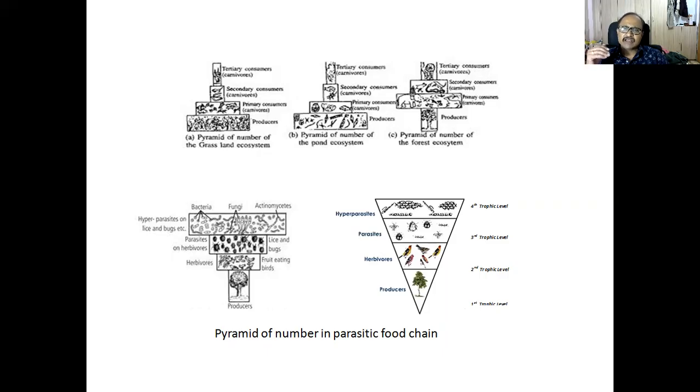ट्रॉपिक लेवल में ऑर्गेनिजम्स कितने हैं, एनिमल्स या प्लांट्स कितने हैं, वो कंसिडर करके हमने जो डायग्राम बनाया है, दैट इज कॉल्ड एज pyramid of number. Okay, see, this is the triangular structure of pyramid and this is box structure of pyramid. Okay, these both pyramids are same. हमने यहाँ पे ट्रायंगुलर स्ट्रक्चर लिया है, यहाँ पे स्ट्रक्चर लिया है इन द फॉर्म ऑफ स्क्वायर बॉक्सेस. These two pyramids are same.